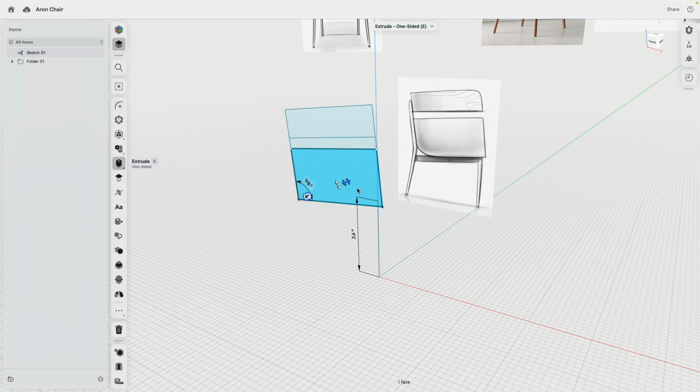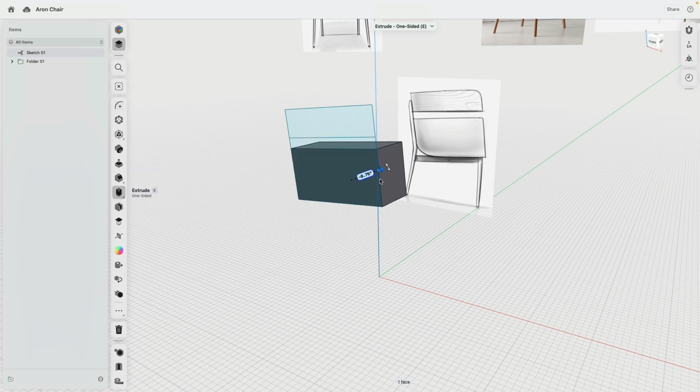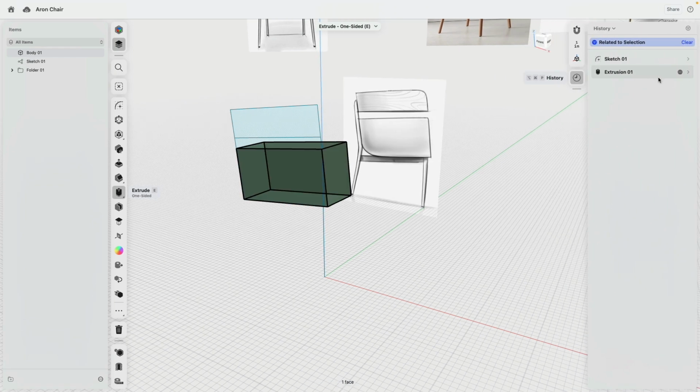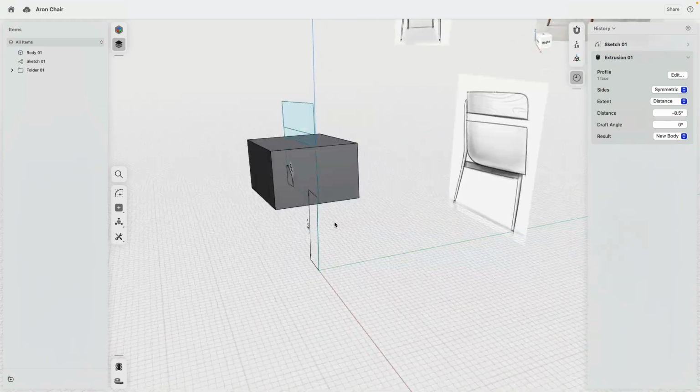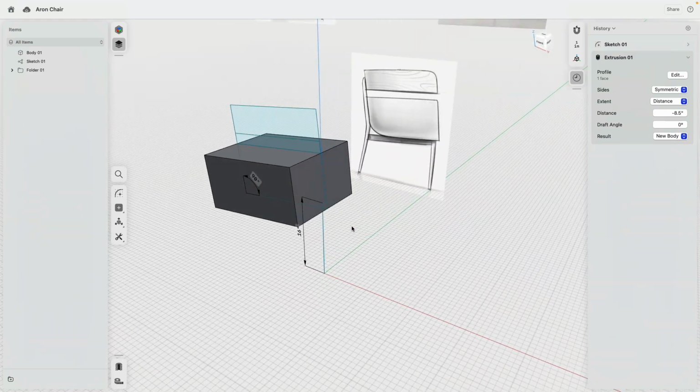We would like to have also 16 inches width with material. So let's extrude this to a width of 17 inches. So that's 8.5 in one direction, and then we go 8.5 in the other direction. So this is actually our basic block.